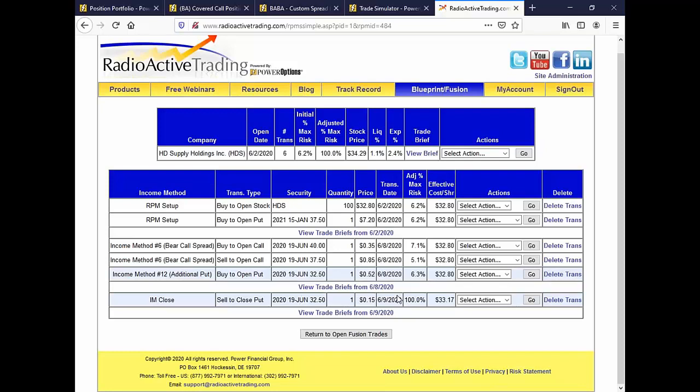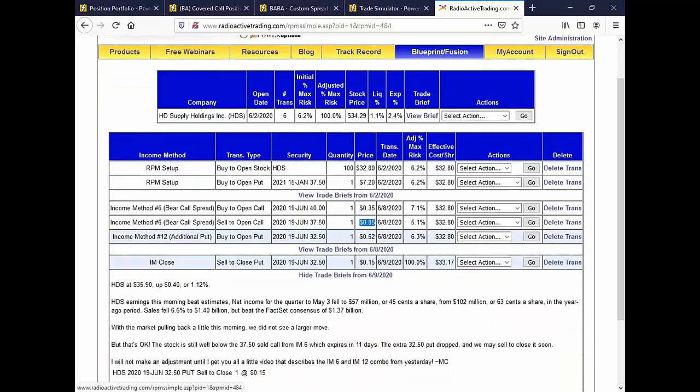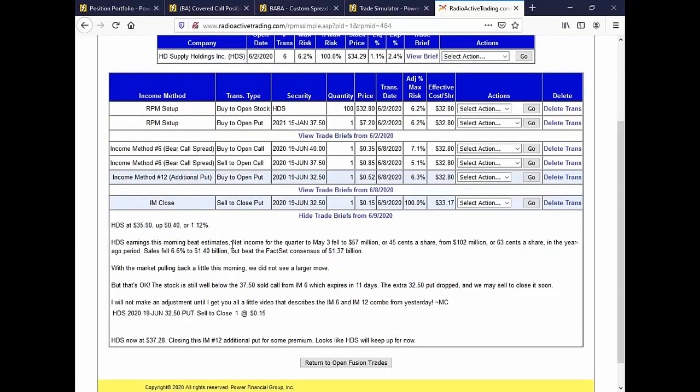Well, the stock closed at about where it is right now, unfortunately. It closed that day at about 33.17. It didn't gap right at the open, but during the trading day, it started to gradually move up, and it went as high as about $38, I believe. So I sold to close this put as quick as I could to get something back, only 15 cents, still had the 6 in place with the unlimited upside available. We talked about what happened with the earnings, and then we did the adjustment there on the position, and we bought that back for the 15 cents, so it didn't go to zero.